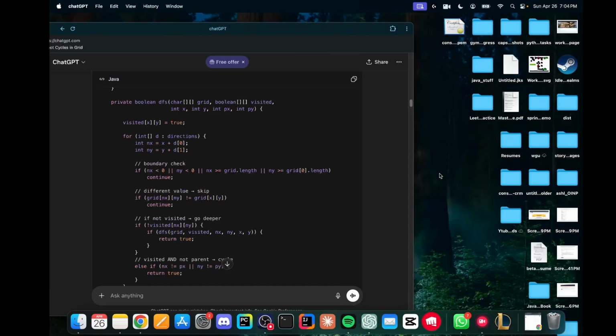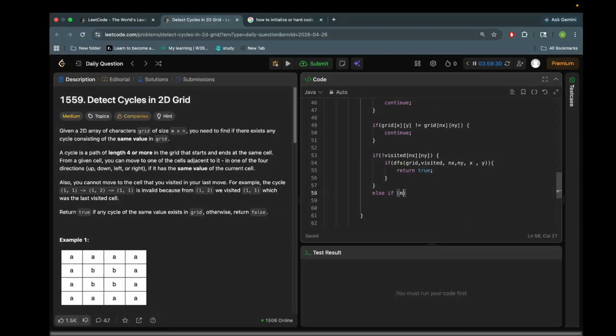Else, if our new x, this is where I'm confused a little bit. So if true, what that basically means is else if new x is not equal to parent x, or new y is not equal to parent y.